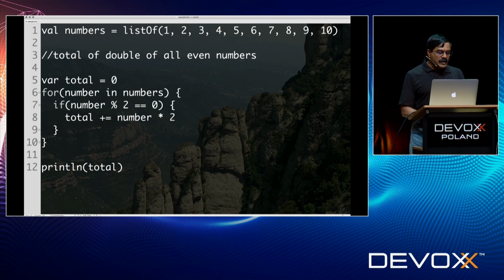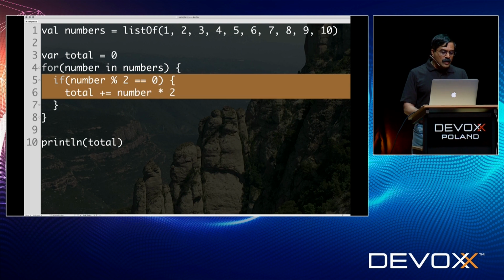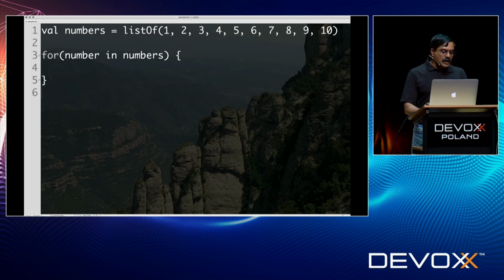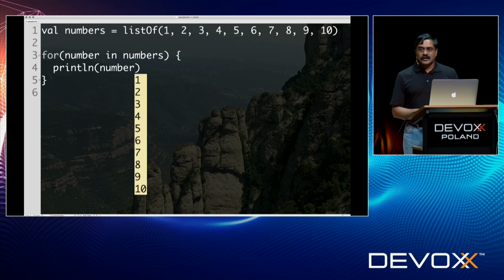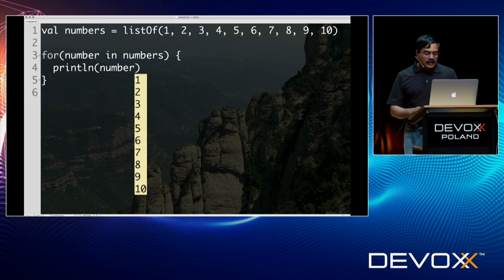Let's take something really simple to work with first of all. Given this collection of numbers, all I want to do is print these numbers. So what I can do here is simply say println and the number, and print it. Now, while that code is an imperative style and the code works, this is looping through, and you are writing the loop to go through every single element.